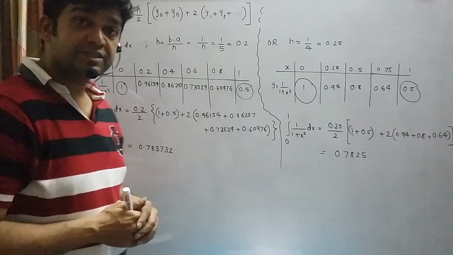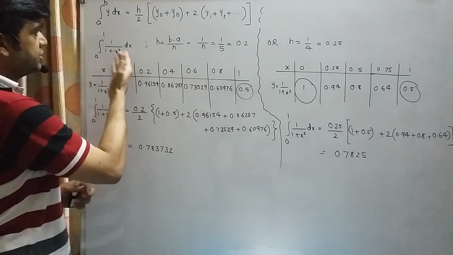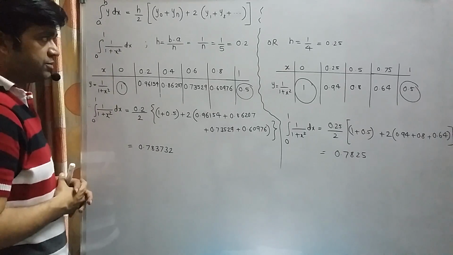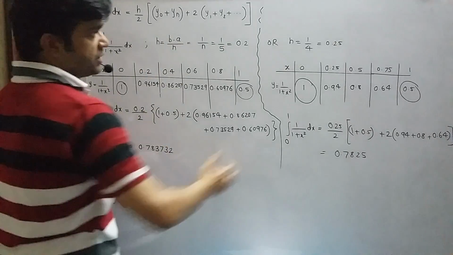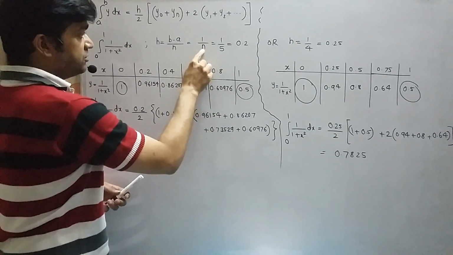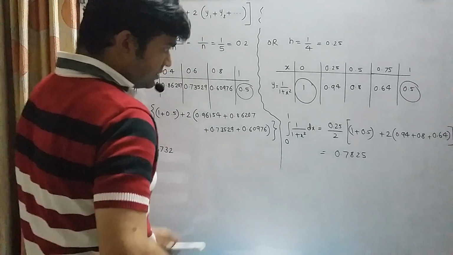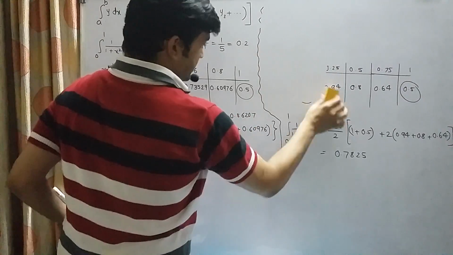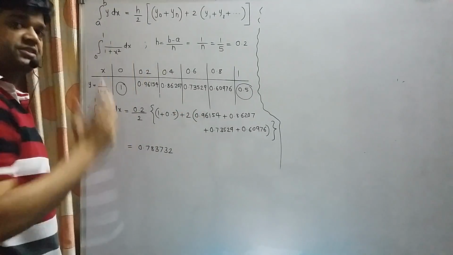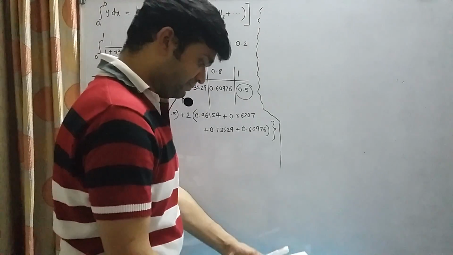I hope the trapezoidal rule is clear. Now, in exam, there can be some modification. They might give you this integral and ask you to evaluate it using trapezoidal rule. So either you can solve this way, or this way, or if they give the value of n, then you have to use that value of n which is given in the question. One of the modifications in this problem would be, they would say, evaluate this given integral using trapezoidal rule and hence find approximate value of pi.